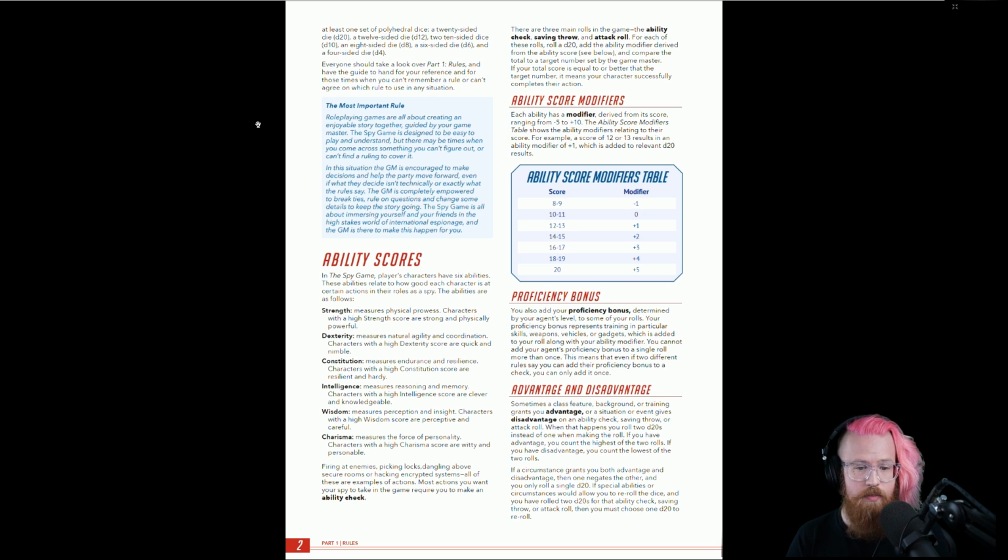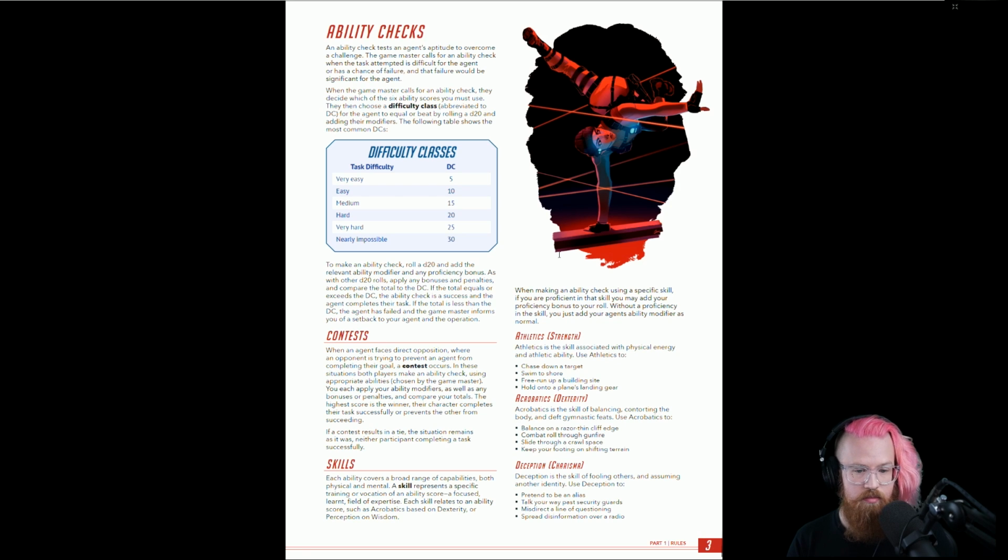The game uses the same 6 abilities as D&D. So if you are familiar with strength, dexterity, constitution, intelligence, wisdom, and charisma, that stuff's all the same. It uses proficiency bonus, uses advantage and disadvantage. Pretty normal stuff in D&D. Things you would expect to run into. And then yeah, we make tests and we do contests. So nothing in here is particularly deviated. This is all the same base material from D&D. This is what we can kind of expect.